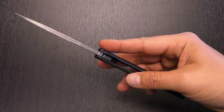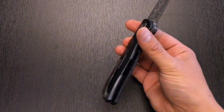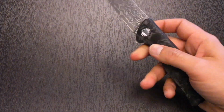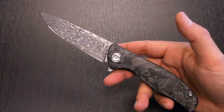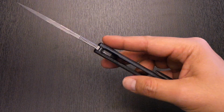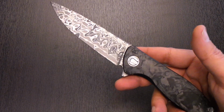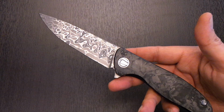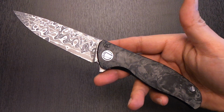It is an absolutely gorgeous example of a Shiro. And I can't stress this enough. I think I've seen it over and over, and I've experienced it myself. When you first handle a Shirogorov knife, you're immediately blown away by the quality of the build. It is absolutely perfect. It's not really a handmade knife. You know it's CNC'd, but it's finished by hand without a doubt. The tolerances are perfect. Everything is absolutely perfect.